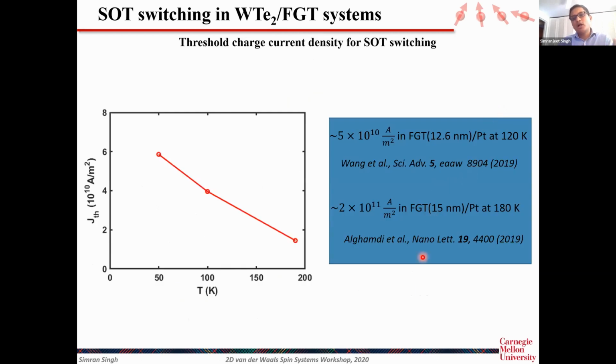One of the things we wanted to look at was how efficient this is compared to other materials, like platinum. This is the graph where we have extracted the threshold charge current density required to achieve spin orbit torque switching of FGT in similar films. In this work, they used 30 nanometers. This is Professor Yingshi's work, where they used 50 nanometers. You can clearly see that it is, at least if not better, definitely the same order of threshold charge current density that is required using these all van der Waals bilayers.